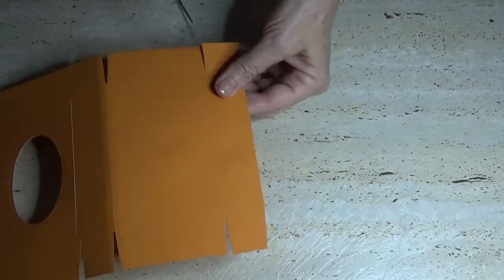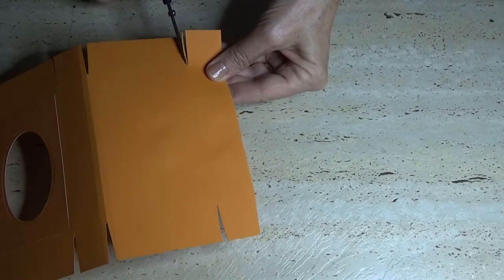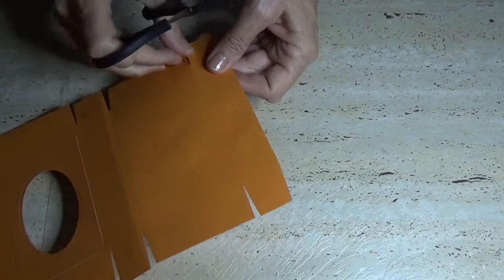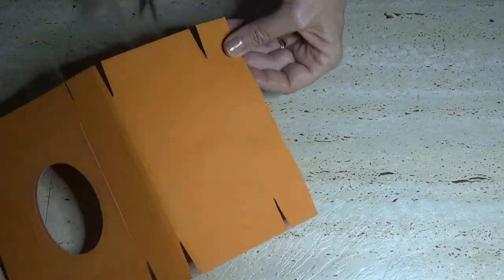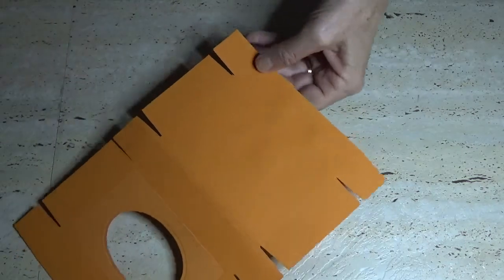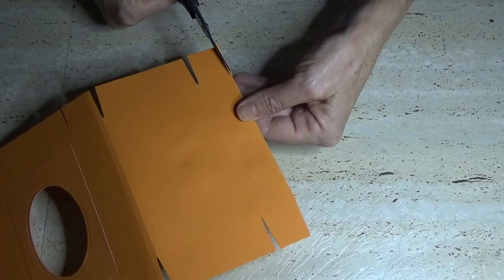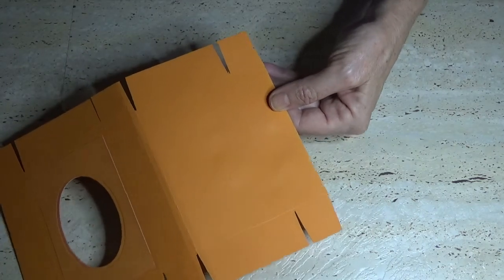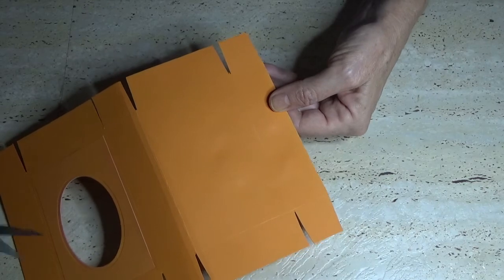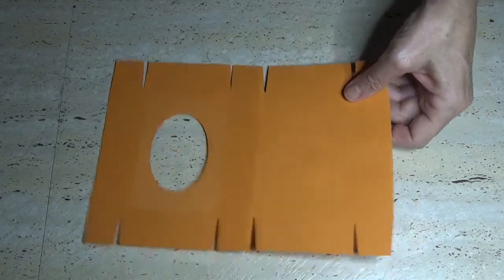So I'm nearly finished doing this part. Just a couple more to go. And I would recommend that you use tear and tape. Some people call it score tape, but I use the Stampin' Up! Tear and tape, and I won't use anything else for projects like this.